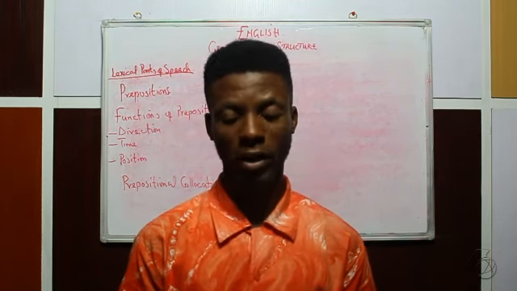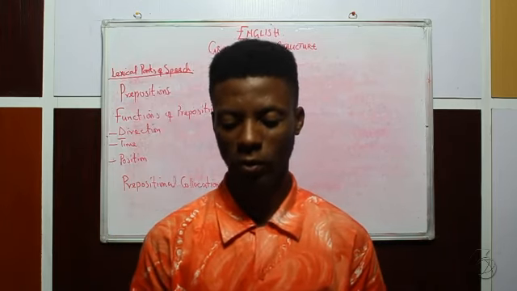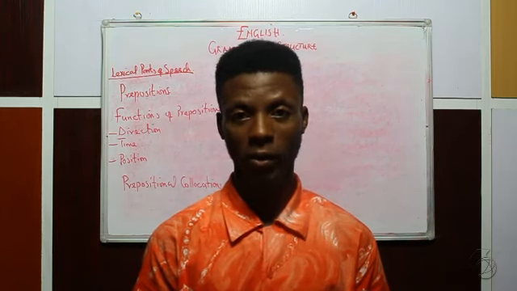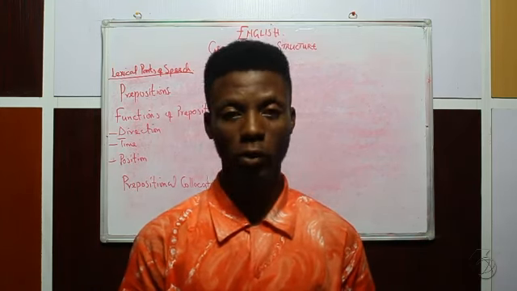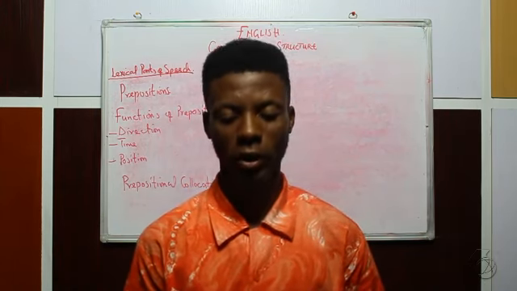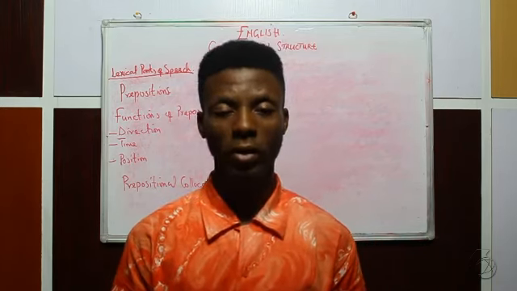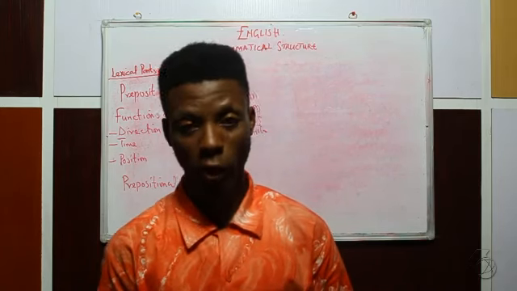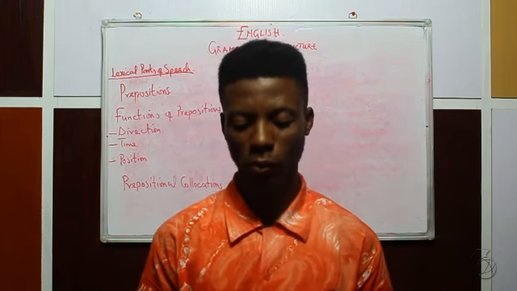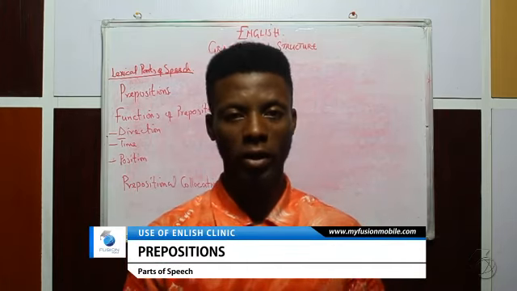Please try to study them very passionately. We have angry with. You can be angry with someone. You cannot be angry with something. Appeal to a person. Apologize to a person. You cannot apologize to a table. Agree with a person. Agree on an issue. Because of, due to, assent to, share among, that is more than two persons.